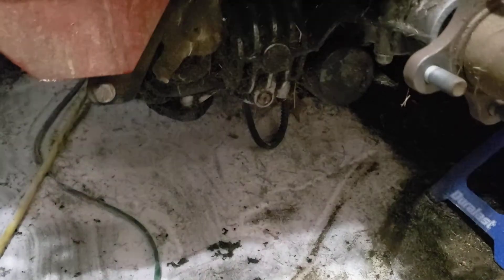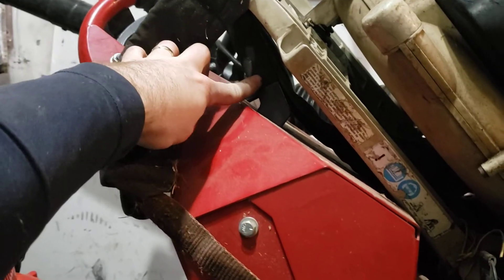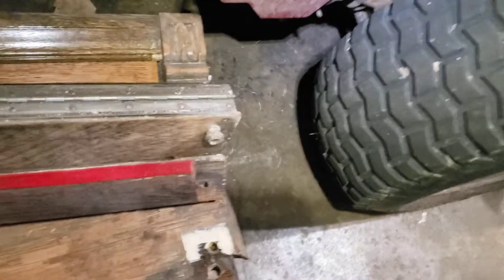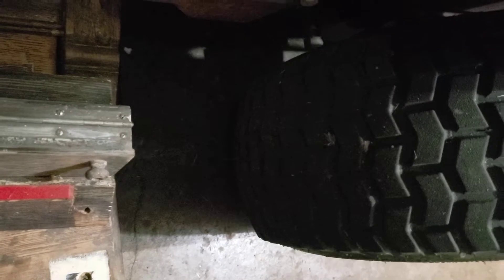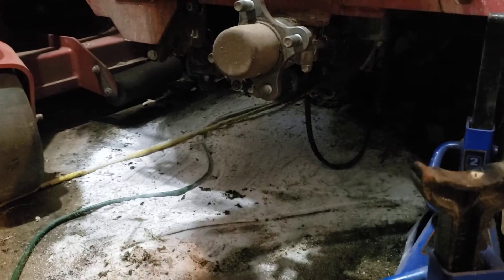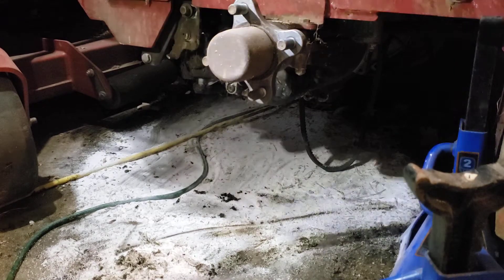I'll wipe it away and it comes right back. There's a parking brake handle right here - when you flip that forward I'm not gonna do it because it's holding the vehicle in the air, but when you flip it you can see that arm right there behind the tire. Watch - it moves all the time. It's got no ring to hold it. It's a parking brake on the transmission; it would be better if they were on the tire like most of them, but they switched to this design on some years.